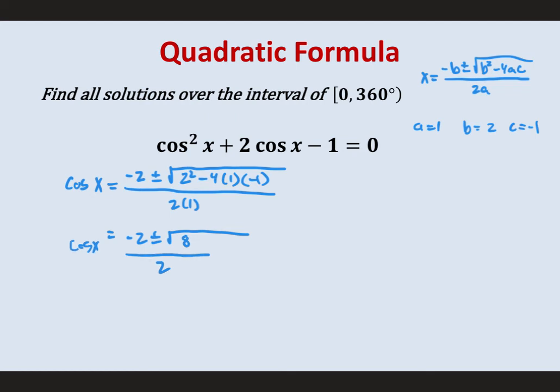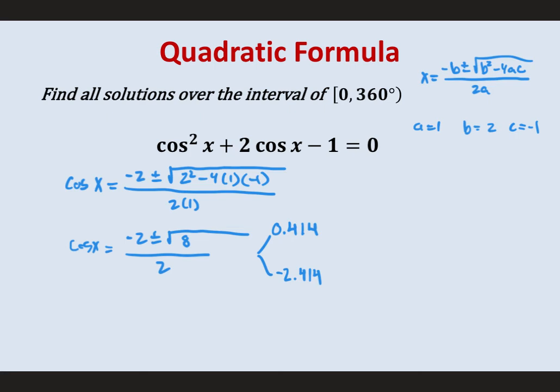And yeah, so at this point, we can go ahead and plug this into the calculator, because at this point we don't need to be too exact. So we'll go -2 plus the square root of 8 and divide by 2, and we get the two answers. The first answer we get is 0.414, we'll go a couple decimal places. And then we'll do the same calculation, -2 minus the square root of 8, and then divide by 2, and we get -2.414.